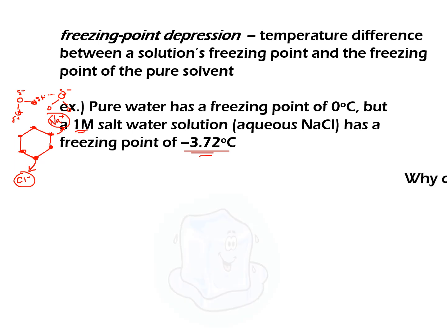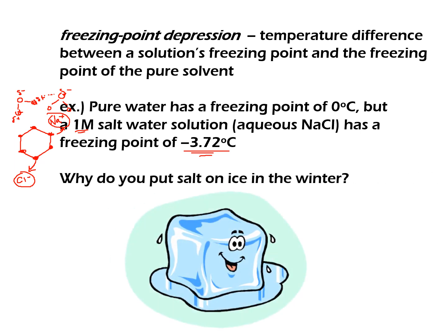So we go back to this big question then. Why do you put salt on ice in the wintertime? You know, if you got ice and snow on your sidewalk or on your driveway or on the streets, and the big trucks come by and they put salt on the ice and the snow, why do they do that? Well, again, think about it.